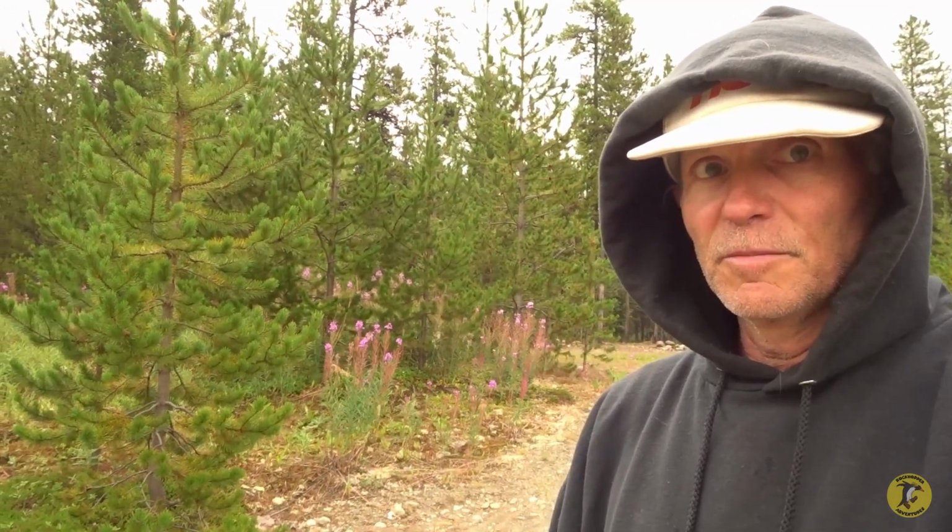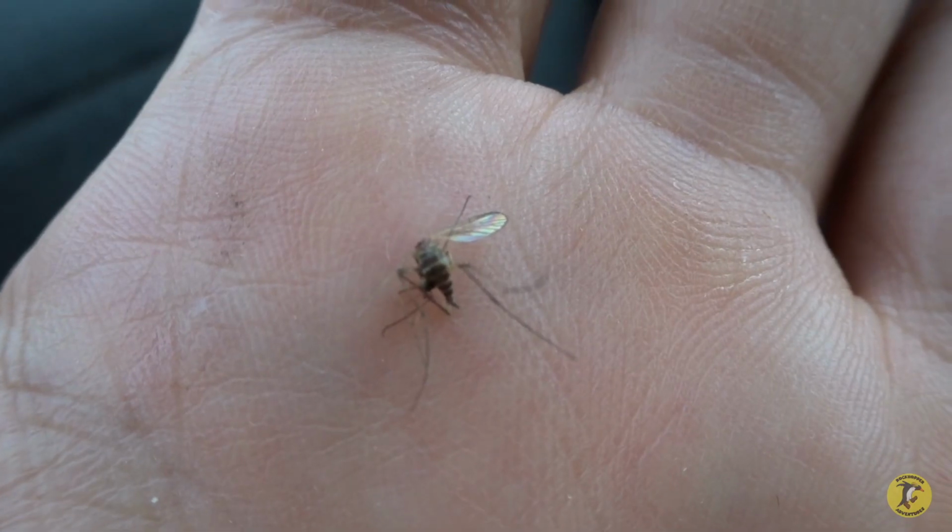Of course, you can put repellent on you, but if you're wearing a lot of clothing like this, just put repellent on your hands and your face, and that should be sufficient. I was wearing shorts yesterday and a short sleeve shirt because it was nice and warm in the 70s. I probably have about 17 bites yesterday. I just got 3 bites this morning on my hands because I didn't put any repellent on them. Another one bites the dust.